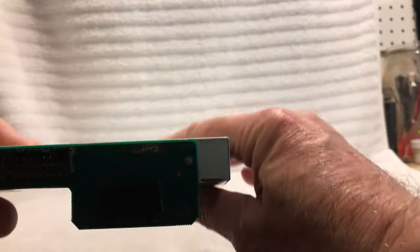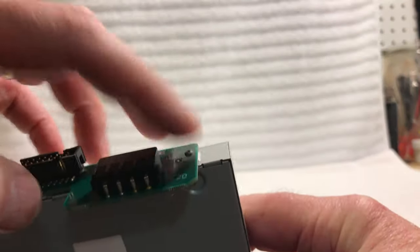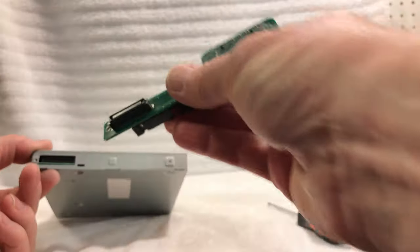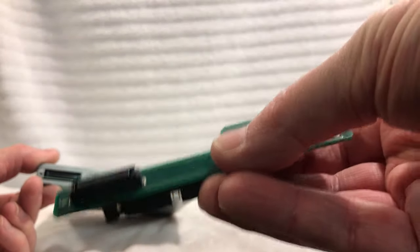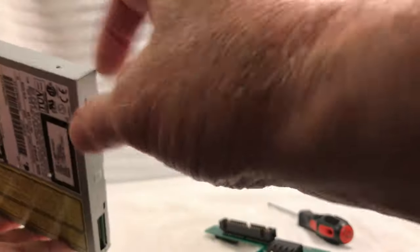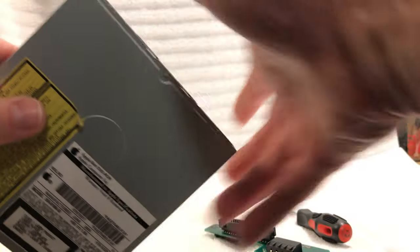Now, I've never taken one of these particular drives apart, so we're going to learn it together here. So what we've got to do is take this board off the back here, and it's held on by two screws, so we're going to take that off. All right, and so there we go. That's the connector that goes into the optical drive, and this is the Molex connector side there. So now what we're going to do is take this apart, and there's a couple screws here on the case, so we'll take those off.